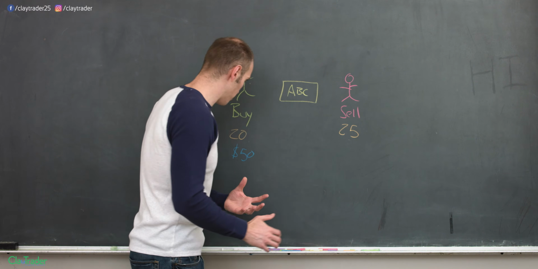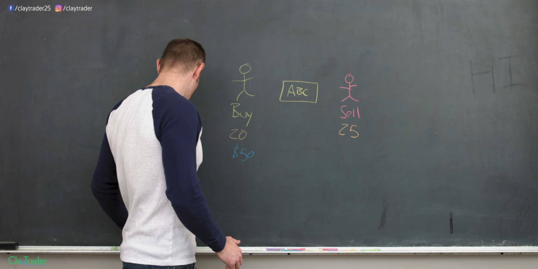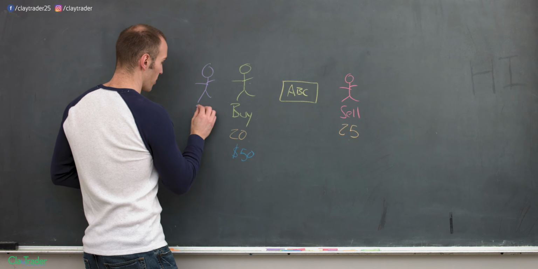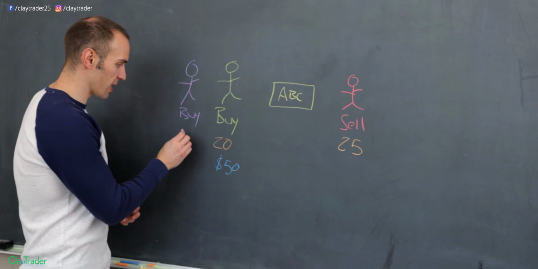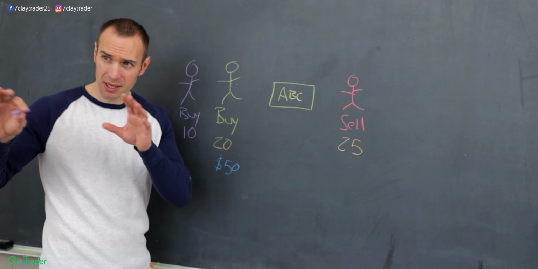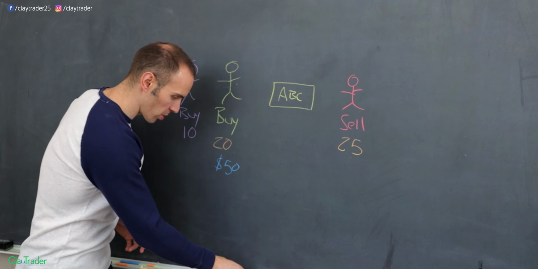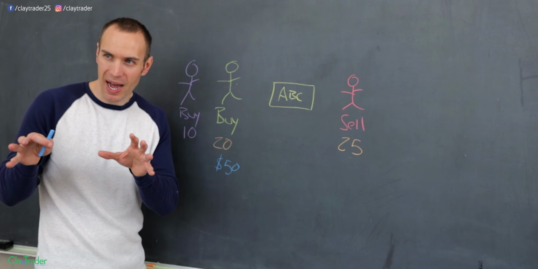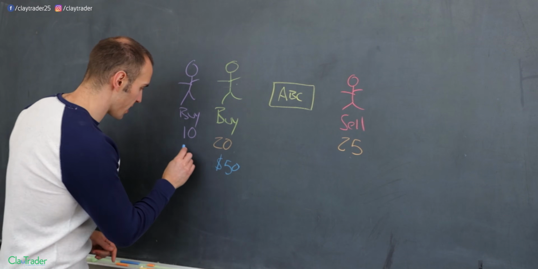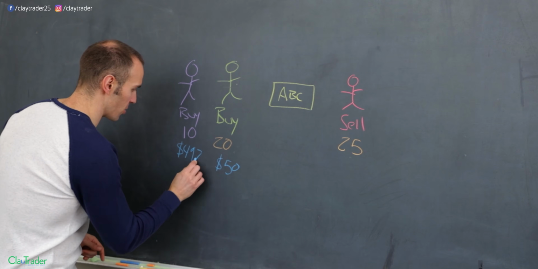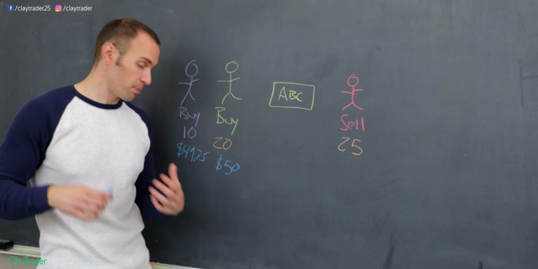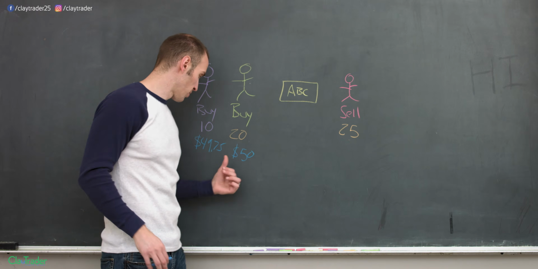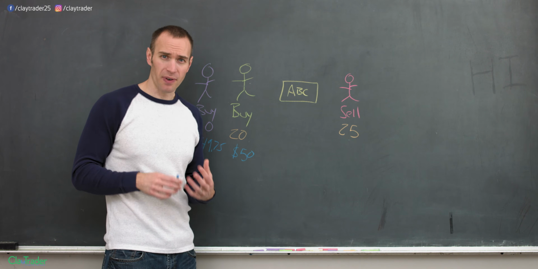So then there's another group of people, back here, let me keep changing up the colors. We have another set of buyers. Again, they are buyers and they want to buy, let's just say, 10 shares. But the big difference, more importantly than the amount they want to buy, is what they are willing to pay. For whatever reason, they're like, no, I don't think it's worth $50, but I think it's worth $49.75. There's unlimited reasonings, but they have some sort of reason that, you know what, I think it's $49.75.